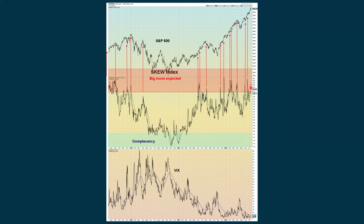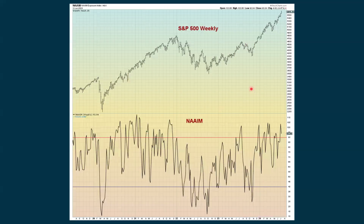When we get up into this red area, and we've been up here for a few days now, the market is expecting some kind of a big move. But we're not really sure. Is that going to be to the upside or the downside? Well, let's go back and see other times when this spiked and then just came down. Sometimes it marked a top, sometimes it marked a bottom, sometimes it marked a continuation. So we don't really know. We have to use other charts to give us some context. But we're up in that red area right now. So we just want to be aware of some kind of potential move, either up or down, that the market is expecting.